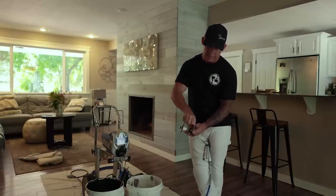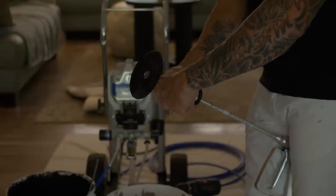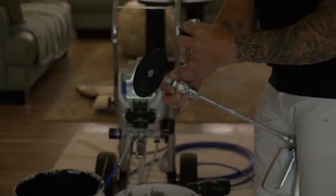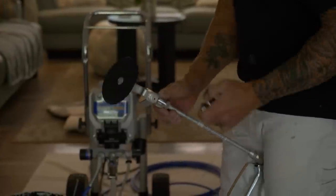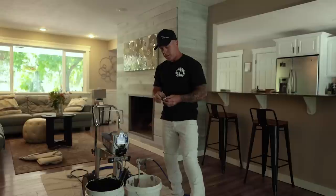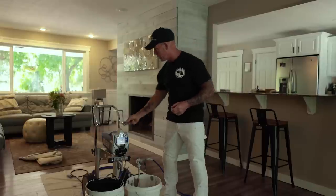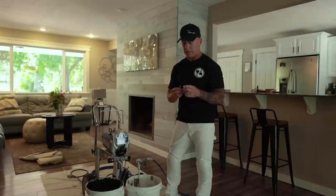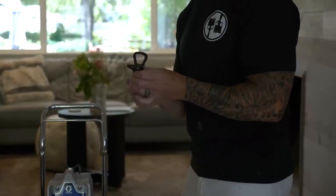I can tell the tip is really loose, so it is missing something. Let me see, I'm pretty sure the seat and seal is not in here. So opening it up, it didn't come with a seat or seal and it didn't come with a tip. So now I need to stop everything and get a seat and a seal to put in here. So miraculously, like Flash Gordon, I'm back in a flash with another guard with a seat and seal. I'm just going to install a seat and seal in this thing. I'm not sure if typically they come with them.